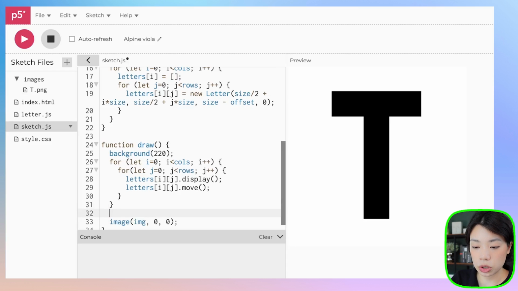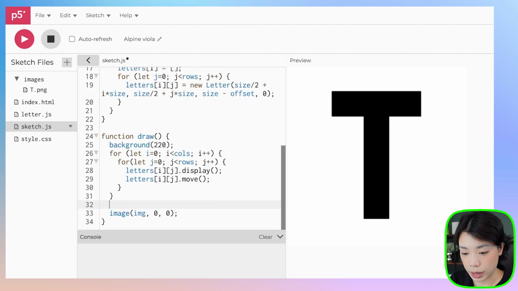Because my image is the same size as the canvas, I don't need to resize or anything like that, but you can use another function called resize. You need to put the name of your file, so img, and then a dot, and then the function called resize. You can put in 2 arguments here. The first argument is the width that you want it to be. Right now the canvas size is 400. So let's say I want it to be half of this size, so let's do 200. And then I want the height to be, let's do, how about 100?